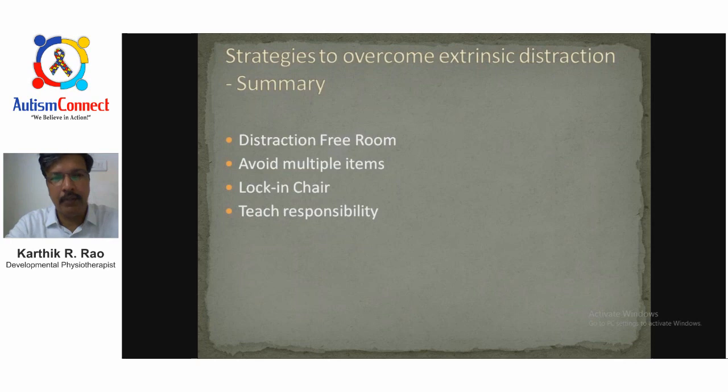And going back to the other point, in school it is not practically possible to teach one-on-one or to maintain a distraction-free environment. So ideally, in a room for children with autism or in an inclusive school, you should have a corner where the child can go and relax, and it's visually uncluttered, and it should help the child to stay focused and complete a task. And at the same time, it is important that the child understands the demands of the classroom, what he's supposed to do, and this sense of responsibility will help him to override distraction.